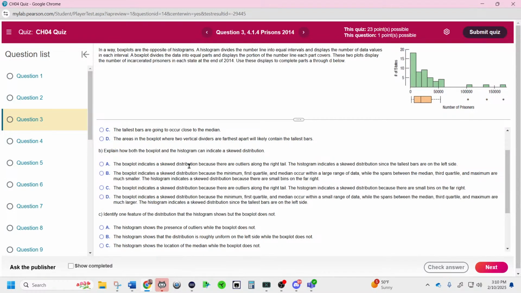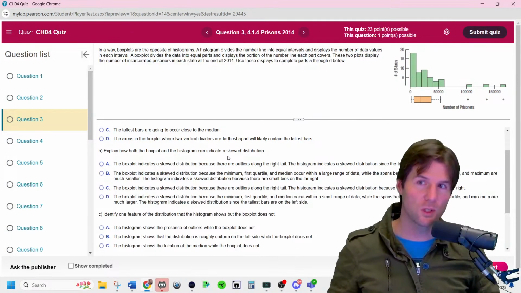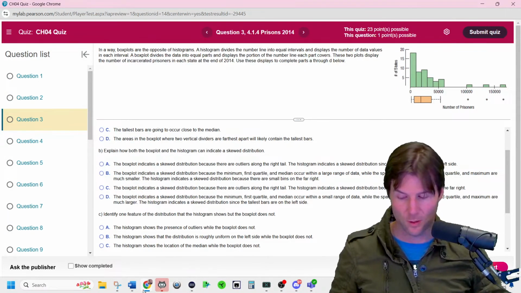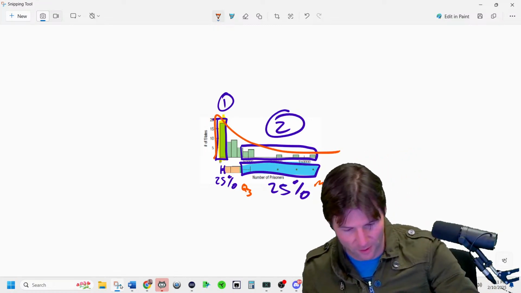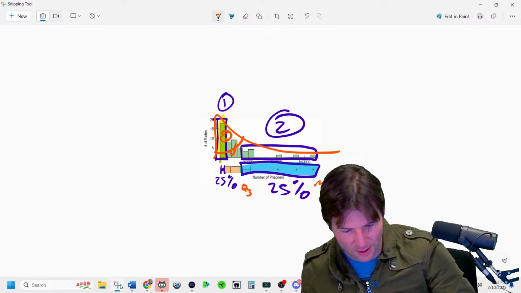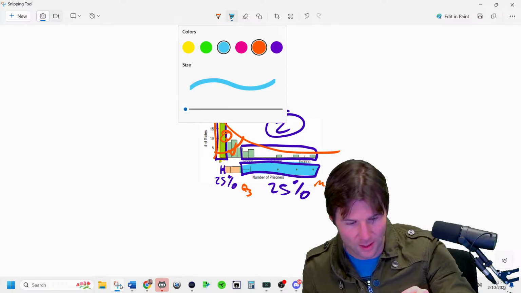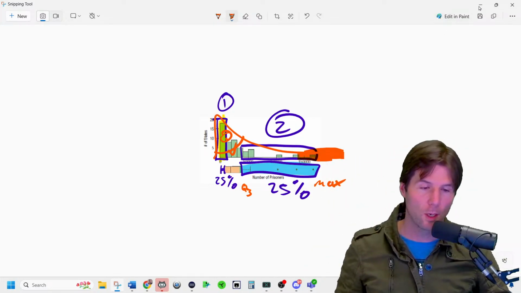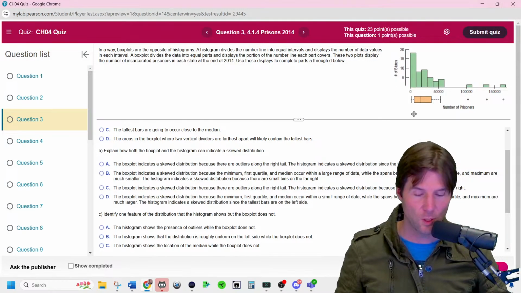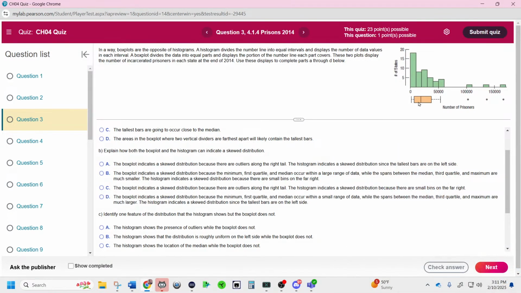Explain how both the box plot and the histogram can indicate a skew. Skew on a histogram is just the tail of the data. And once again, we've got to draw Monster Man. He's going to be mad if we don't draw him. The histogram is looking at the tail of the distribution, whereas on a box plot, it's the separation in the quantiles, which are the lines. When you have something very tight right here, and then it's pulled out, that indicates a right skew because it's pulled out on the high side.